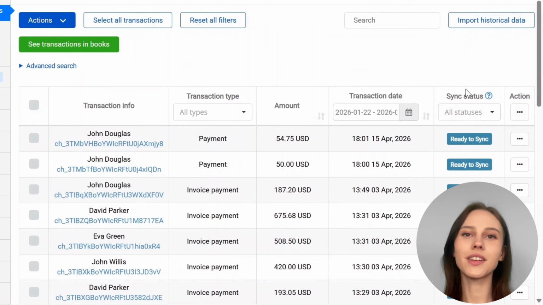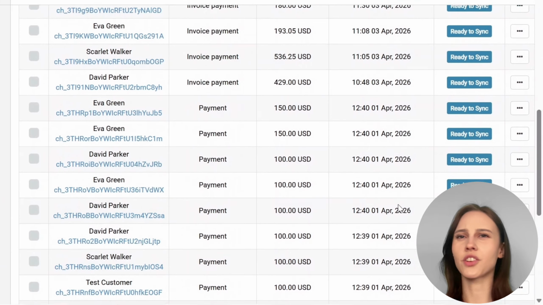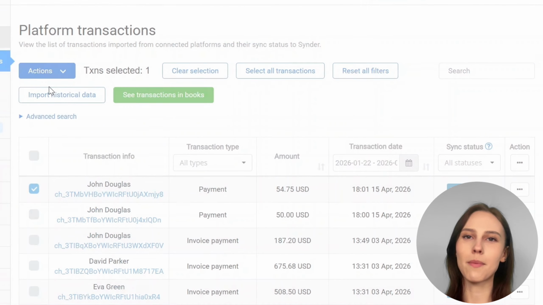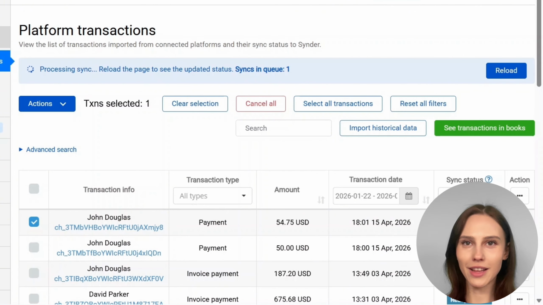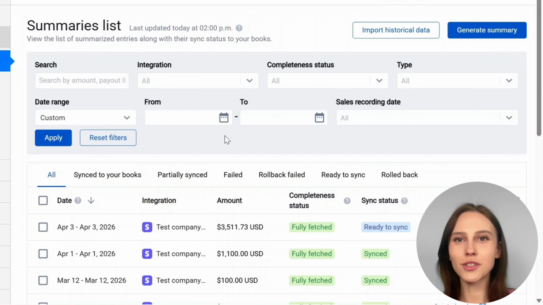Once all that's configured, Synder runs automatically. Every Stripe transaction syncs to NetSuite, fees are categorized, journal entries are created, and payouts reconcile with your bank. At month end, your NetSuite books are already closed. Everything's reconciled, revenue is recognized properly, and your financial statements are accurate. So what conclusions can we draw? You need automated Stripe NetSuite integration. Manual CSV exports and journal entry creation simply don't scale.